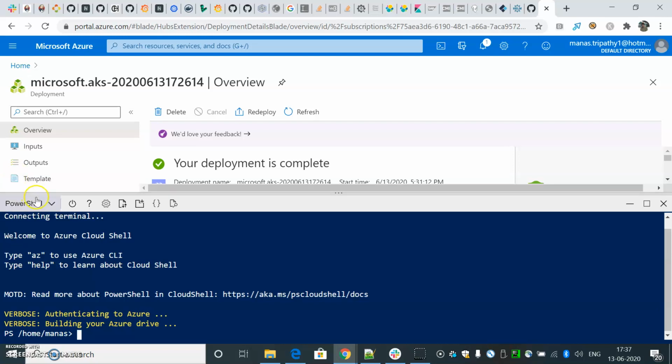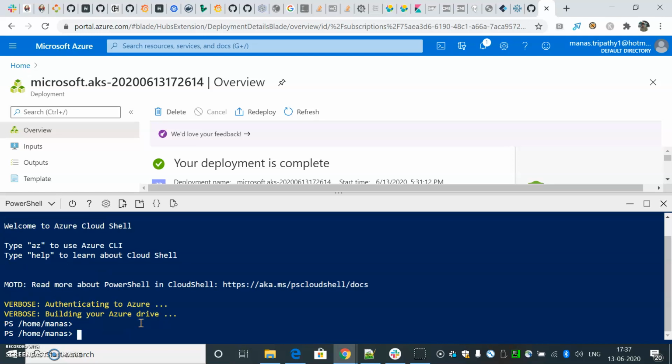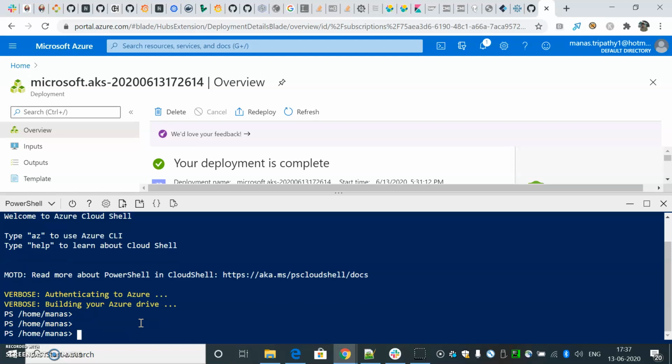You can choose PowerShell or Bash here. I have already chosen PowerShell earlier, so it is taking it by default. Now we'll just get the credentials of this installation.